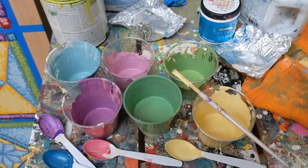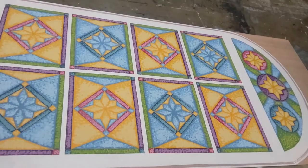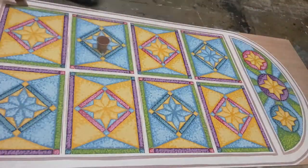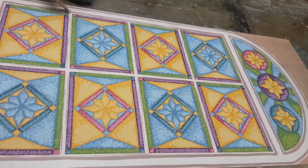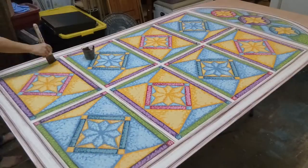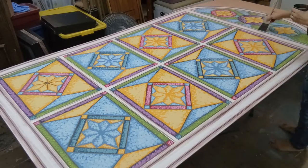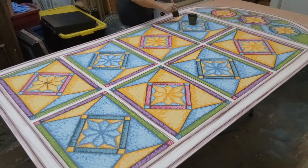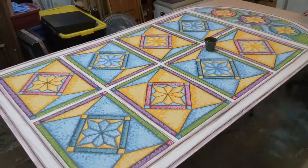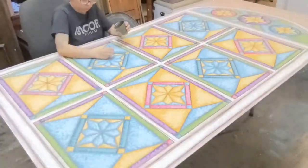I had to mix up quite a few shades of each color just to get that brightness in there. Then I had to work on the frame and make it look like maybe a wooden frame that would match other parts of the set — just a nice creamy color with some dry brushing to give it some texture. I ended up needing to line everything out with a mixture of black and gold, as if it was the lead or whatever material they use to join the glass for stained glass windows. That was the most tedious, just because you need to take your time to get straight lines, but it made everything pop really well.